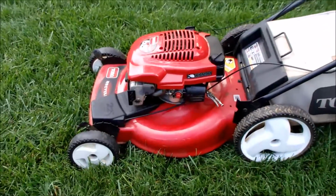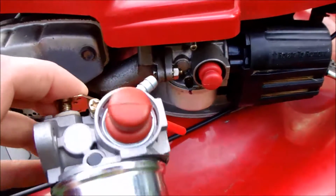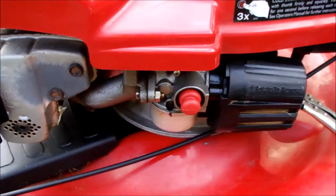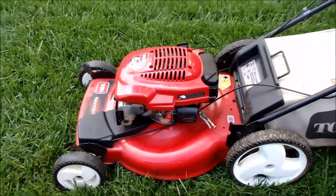It would attempt to start putting carburetor cleaner in here. It's actually just as cheap to buy an aftermarket carburetor. These are $11.95 online, US dollars. So we're going to try this out on this Toro. It looks like it's in really nice shape after cleaning it up.